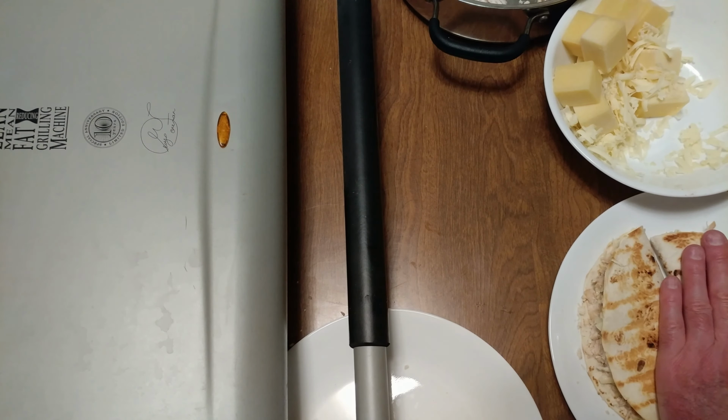Now, the most important thing when you're plating these, well, you can see all the cheese is melted. What you want to do is give it the angle. Here, hold on. I got to shut this off. Quiet. There we go. I love quiet. Ready? Listen. Toasty, crispy. Oh. This is what heaven is like.